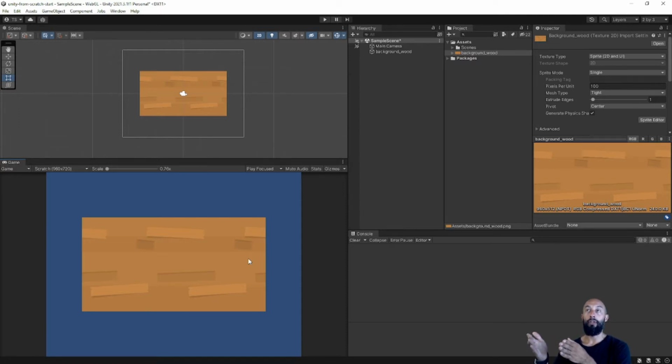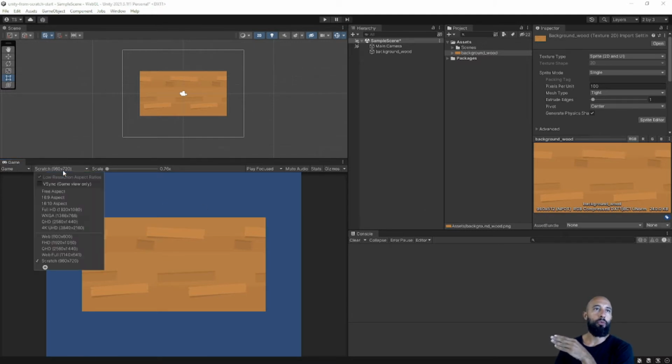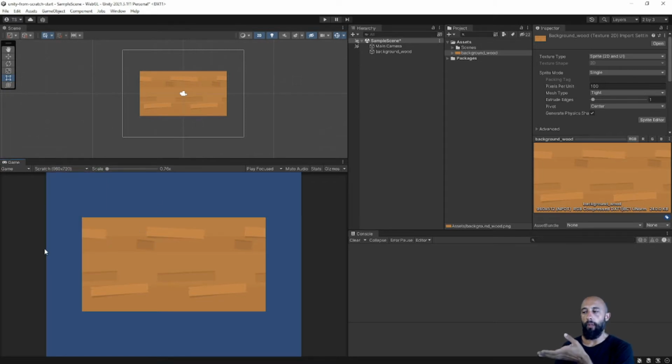So if it had a lower resolution, the image would move a lot more than on a full HD screen. This is why Unity works with a resolution independent system. Unity works with units, let's say Unity units. And that's why when we import our image into our scene view, despite having exactly the same resolution as the screen that we are previewing, it does not match the screen exactly.